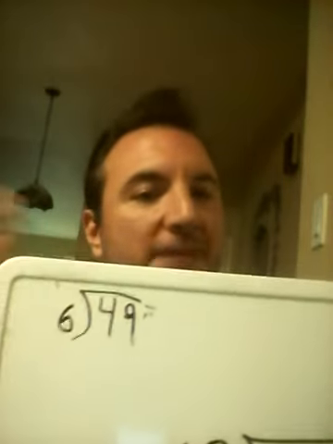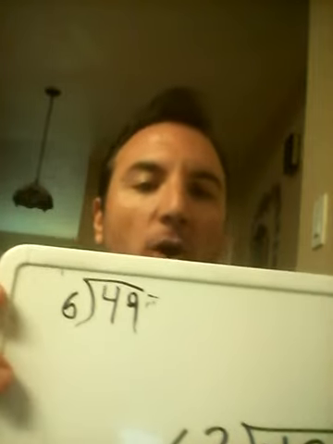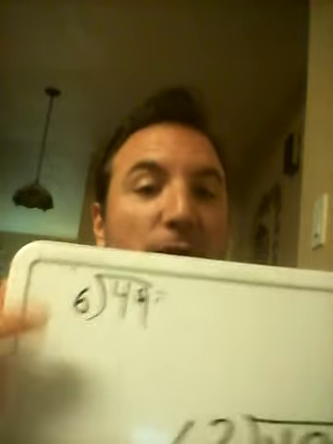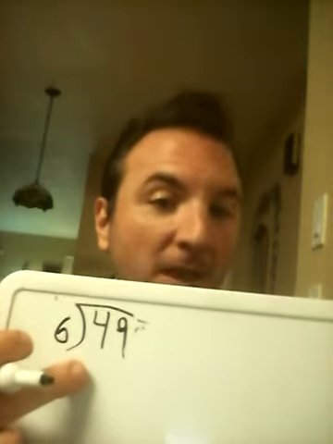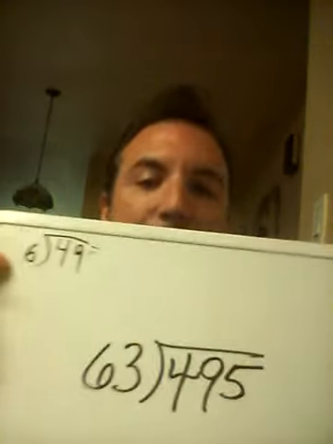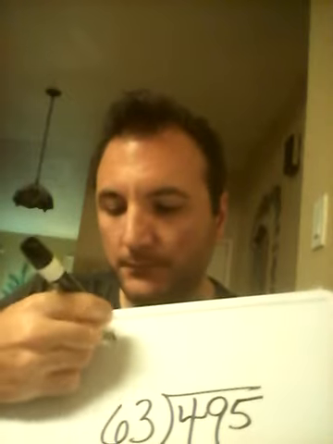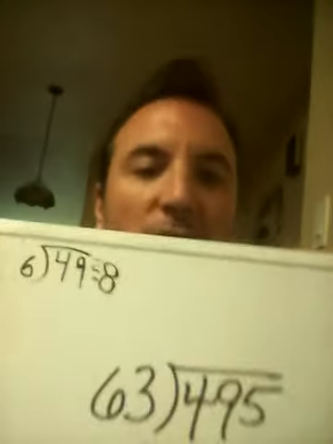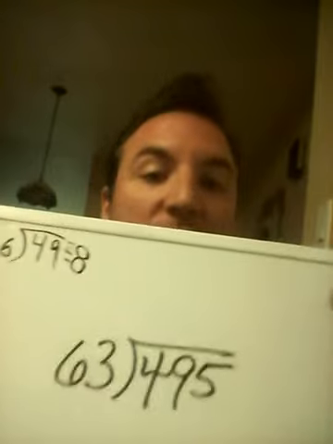So now we're going to use our basic multiplication and figure out how many times 6 fits into 49 without going over. If we count by 6s, we know that the closest number to 49 in the 6 times table is 48. So that would be 6 8 times, because 6 times 8 is 48. So we know it's going to be 8. That 8 is going to be the first digit of the answer that I put down here when I go back to reality, when I go back to the normal problem. The question is, where's that 8 going to go?